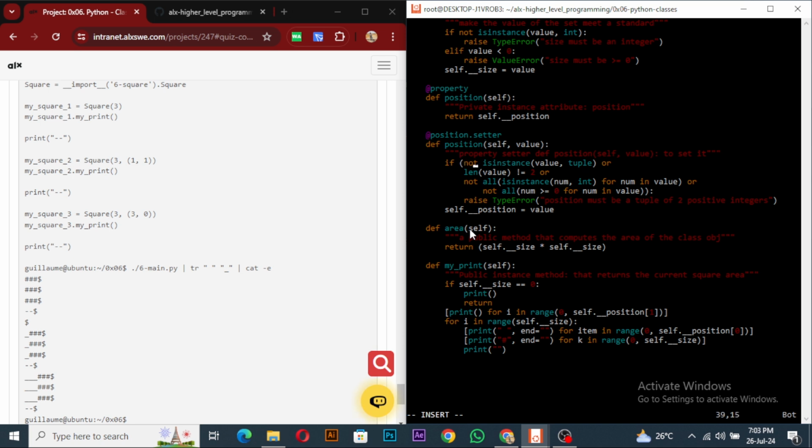And if it is not a tuple, okay, so we check if the value that we are passing to initializing, if the value is not a tuple, or the value is not two items, or the values inside are not integers, or the number is not greater than or equal to zero rather, we should raise a type error saying position must be a tuple of two integers.